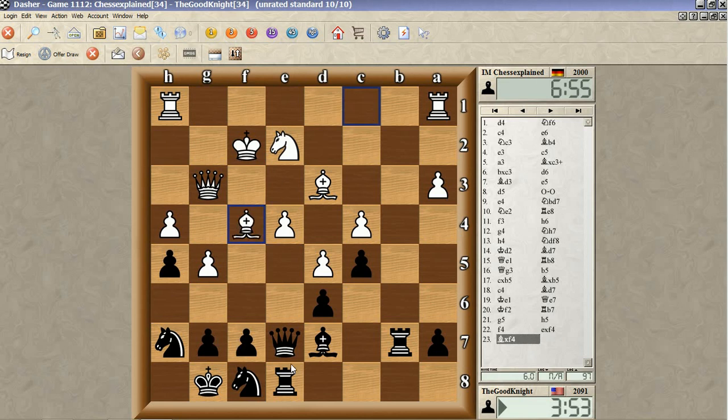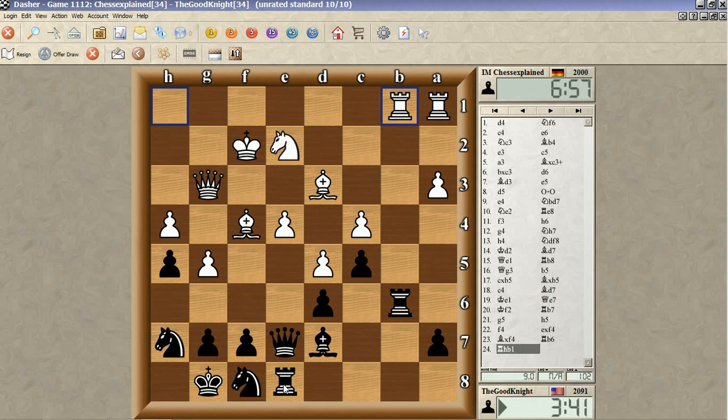Oh, bishop takes. This one I didn't see. It's bad. Guess I have to play rook e6 here. Shoot, is he going to be able to play e5 now? Or is he going to be... I really don't know. Shoot. Yeah. I guess I have to do that. Darn, I didn't even think about bishop takes. I don't have any other way to cover the pawn.